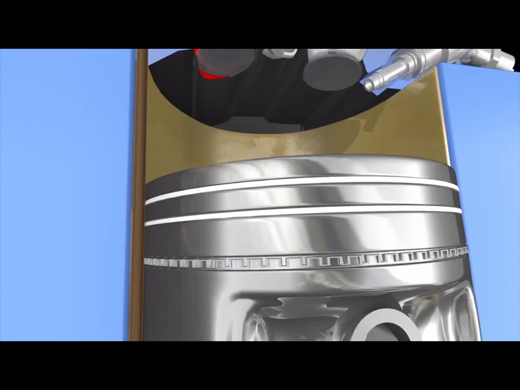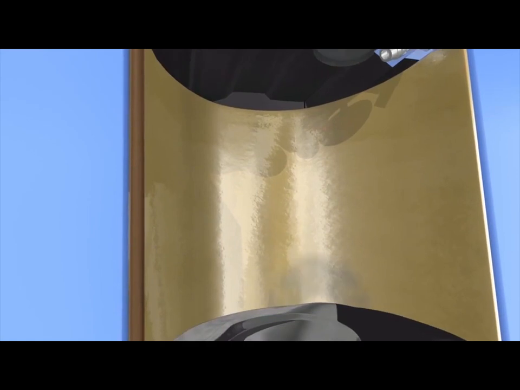So as that piston moves back up, what's going to happen is that the piston rings, which you see, slide against the piston or the cylinder wall. And that is forming a tight seal against any gases going down into the oil. So as the piston travels upwards, those rings slide along the cylinder wall. And the cylinder wall is actually highlighted here with a brown film. That brown film is illustrating the oil here.